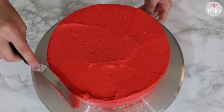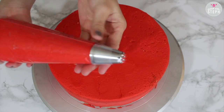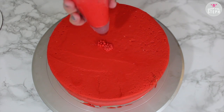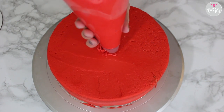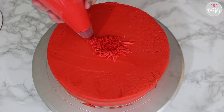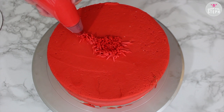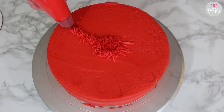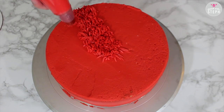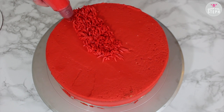then we're gonna pipe on the fur with a grass tip, as you can see here. I started on the center, made a few dots, and then worked my way in a line to the other side of the cake. This is just a simple motion of putting a little bit of pressure so it lands on the cake and then pulling quickly, and you will see that it looks like fur. This is a little bit of a time-consuming process, but the end result looks amazing because it looks like fur.